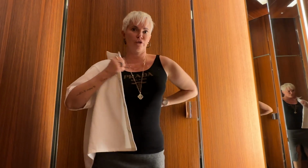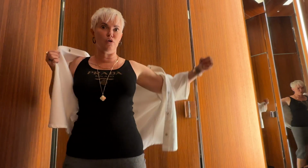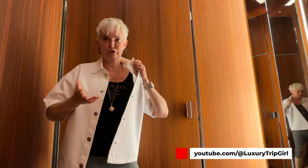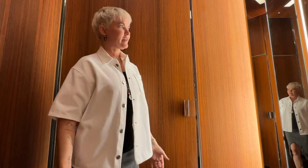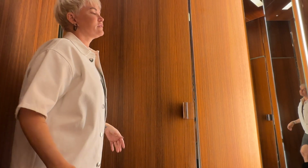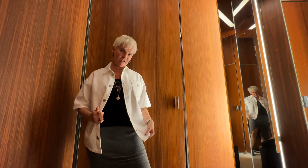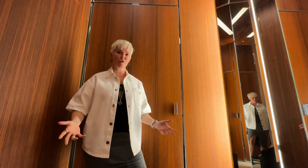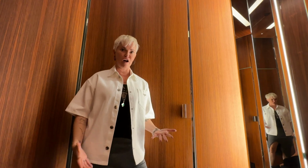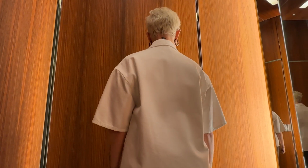And then I just wanted to show you this. This is actually really reminiscent of how my jumper is that I wore. You can see my Luxury Trip Girl channel. I wore it all throughout Italy, but it's just a simple jacket and kind of feels more like a shirt, honestly. You could just tuck in some way. It's just a little bit too thick to do that, but I think it has a lot of versatility, and you can just kind of throw it over something and just up the outfit's attitude just a little bit. Here's how it looks in the back.